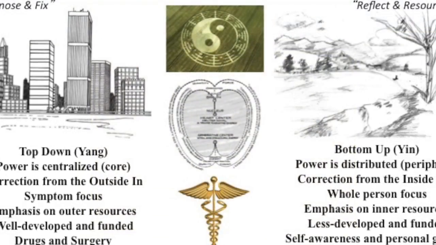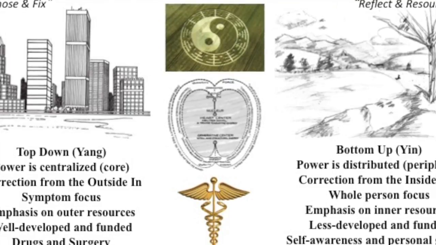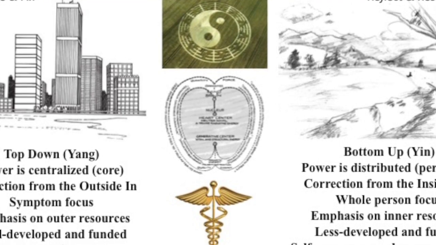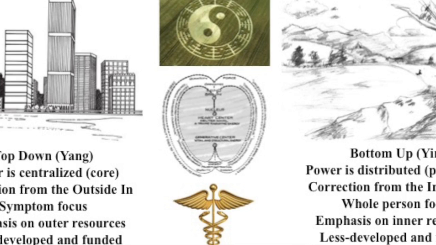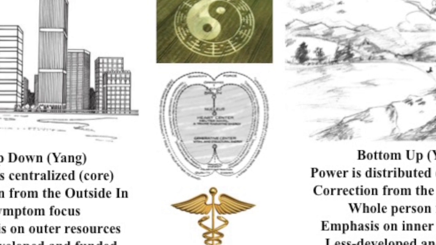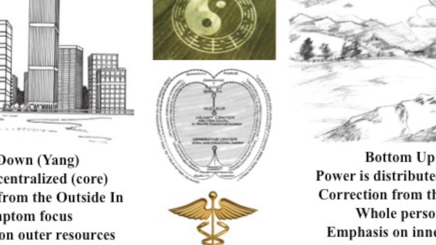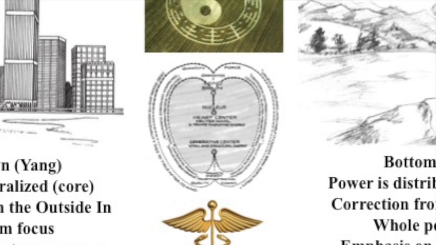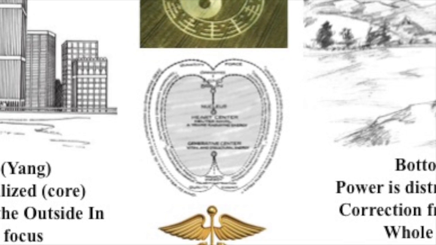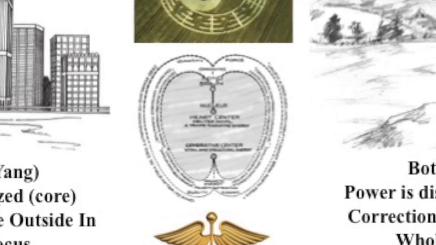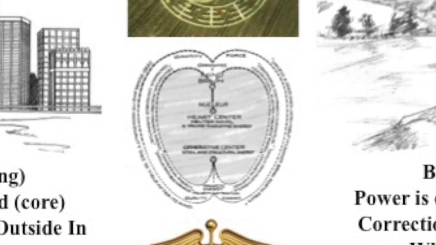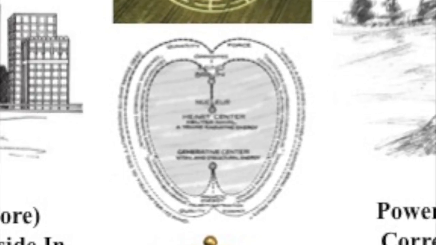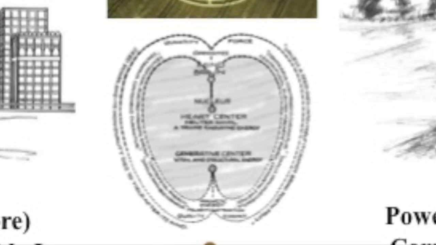Second, we see this apple shape. This is a reference from Randolph Stone, who taught that there are three poles in the body. There's a north pole in the brain, a mid pole at the heart, and a south pole in the belly. This is an Oriental understanding, and we can oscillate from one of those to the other as well, from core to periphery, from top to bottom, and in any way that we can induce flow, we will restore inner resources for self-healing.